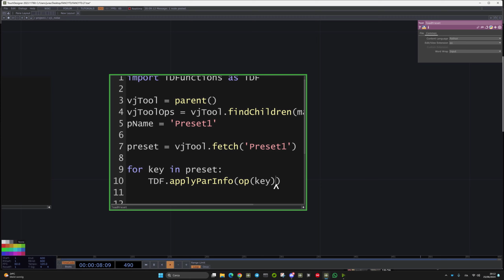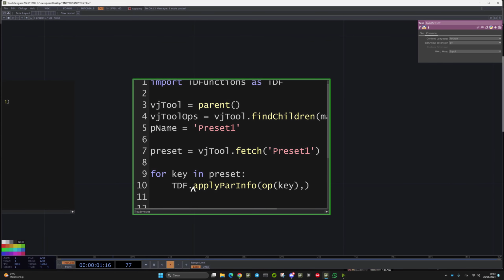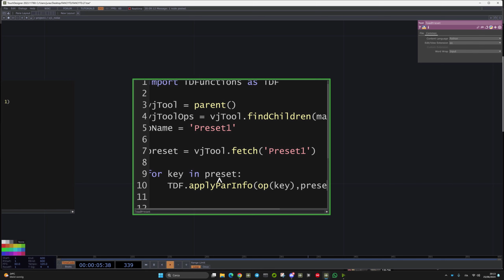And then what we want to read and apply, we want to apply the structure of the parameters of the getParInfo that is compatible with applyParInfo, and so we go preset key.